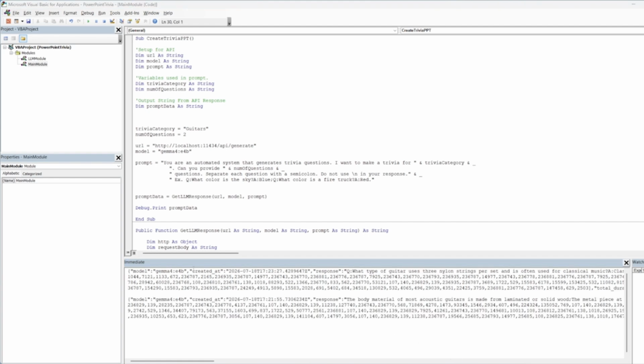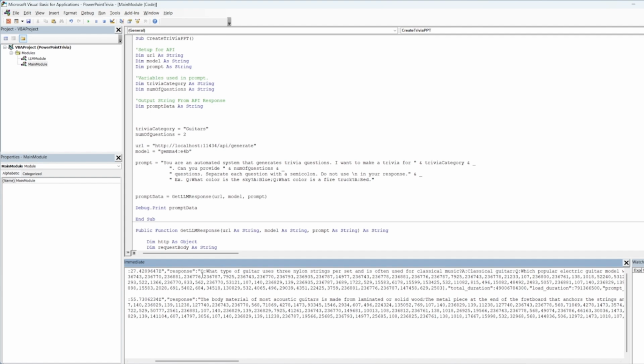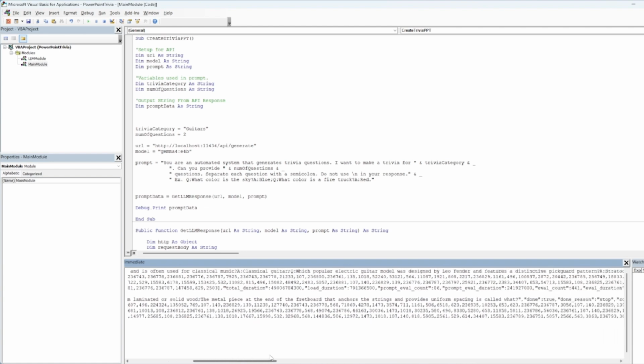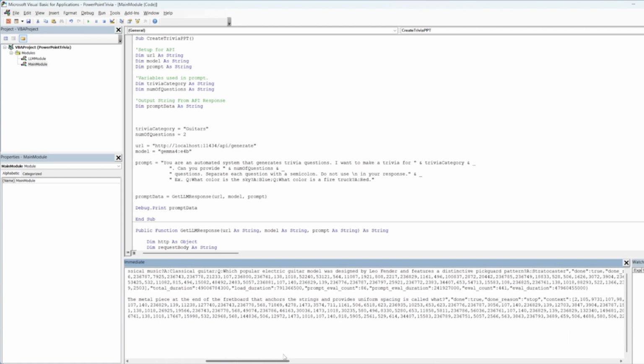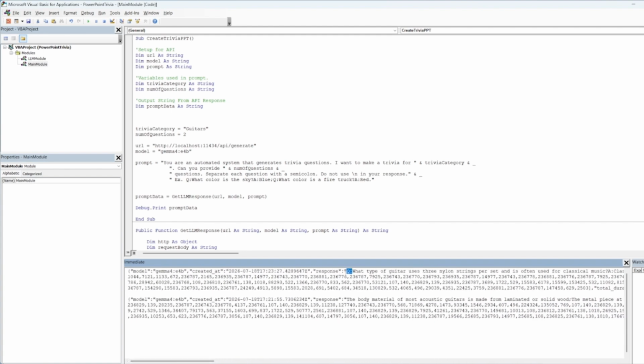Okay, so now this is the new response, and this is more of what we're looking for. Okay, so we have our Q for our question, and then we have our answer, and it's separated by a semicolon, and it does the same thing again here, which is what we're looking for. That's good. Okay, so now that we have all of that information, what we want to do is go ahead and figure out how we can extract this response. So that will be the next thing we look at.